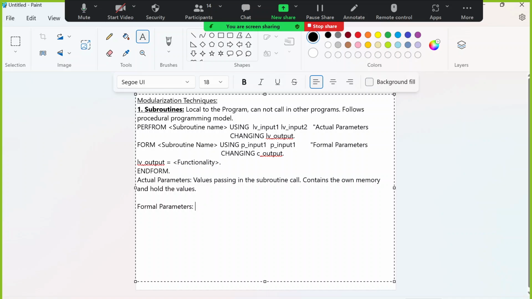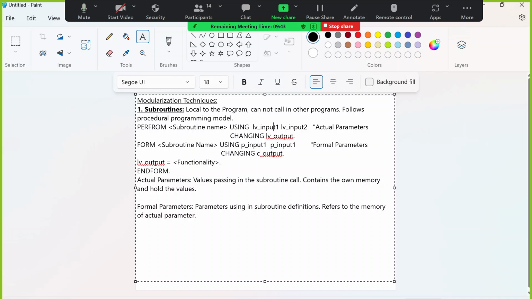What about formal parameters? They will just refer to that memory location. They won't actually hold any value. They won't create any memory.